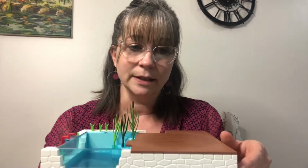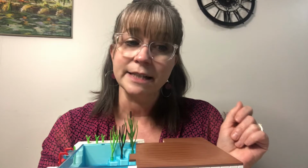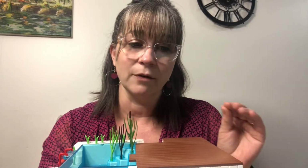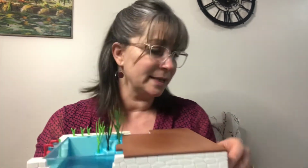It ended up coming with, let me go over here. It was sold with a woman and a little boy. It had the built-in swimming pool. It had a little sunscreen, an ice cream scoop, a sundae with ice cream scoops in it, a drinking glass, a chair, a deck chair, a parasol with a shelf and a stand, a pair of bath slippers, a swimming towel, the swimming tire, a water lily, and 10 pieces of grass.